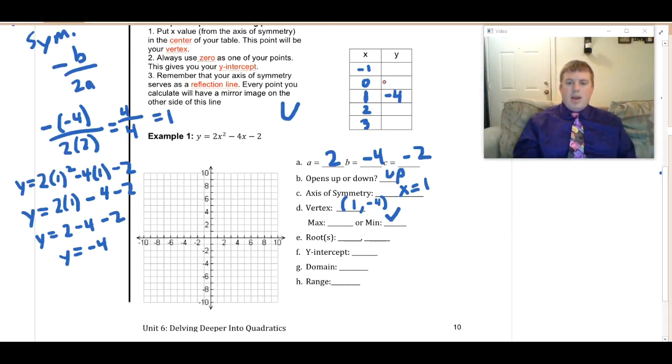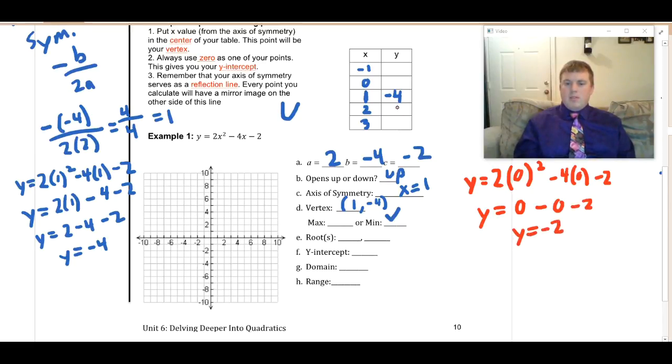But next we're going to go ahead and find our y-intercept. We do that by plugging in 0 for x. So I'm going to use that same original equation, y equals 2. But instead of putting an x this time, or putting a 1, I'm going to put in my 0 for my term that I am plugging in for. So that's going to be 2 times 0 squared minus 4 times 0 minus 2. So zeros are very nice to work with. 0 squared is going to be 0, and 2 times 0 is going to be 0. Negative 4 times 0 is going to be 0, and I'm just left with negative 2. So y is going to be negative 2, and that gives me my y-intercept.